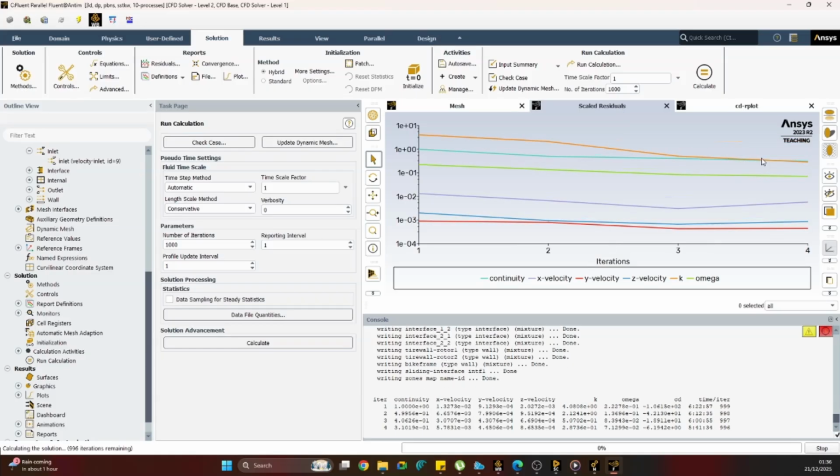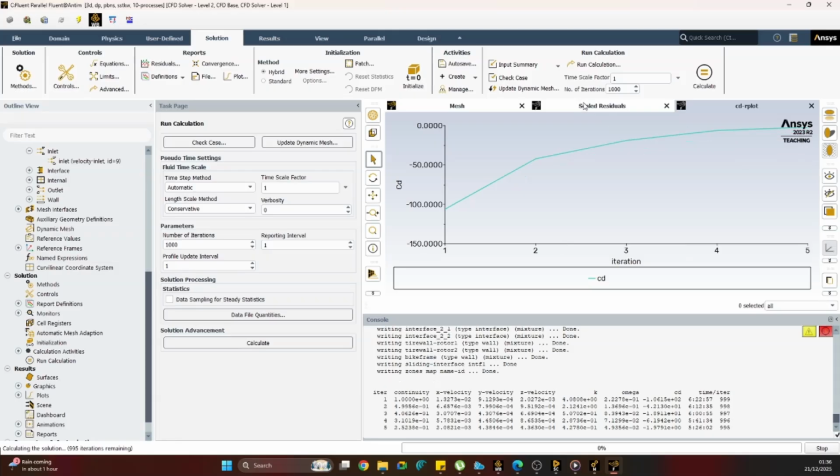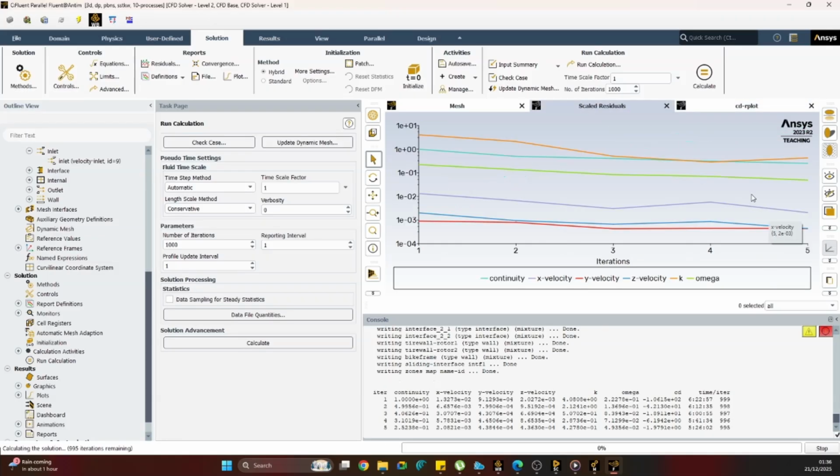Okay, so our residual is going down. That means our simulation is running, and we are trying to get the coefficient of drag. Similarly, you can get the lift force, drag force. You can study the parameters that you want.